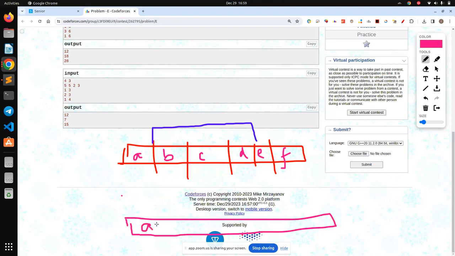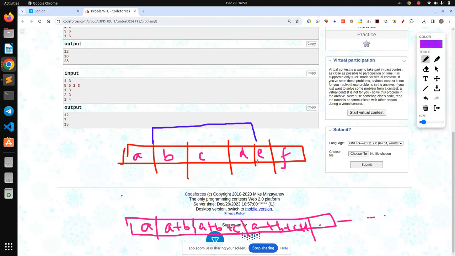First it would be a, then it would be a plus b, right? Then the third would be a plus b plus c, correct? The fourth would be a plus b plus c plus d, correct? And similarly for the others.